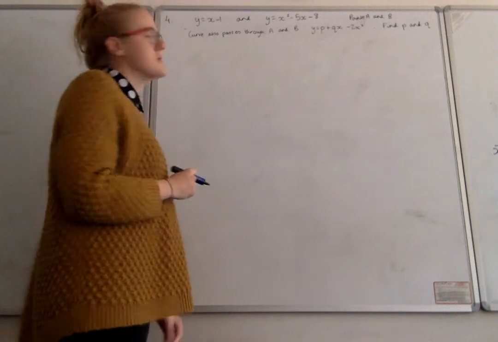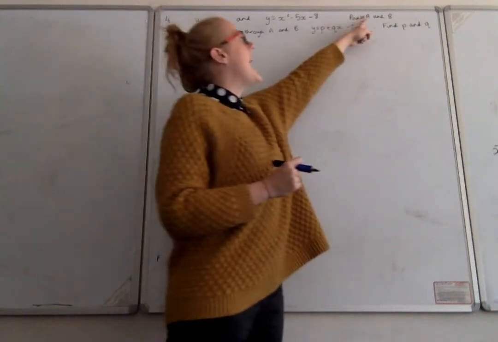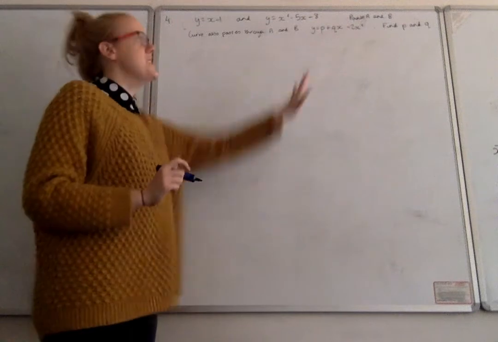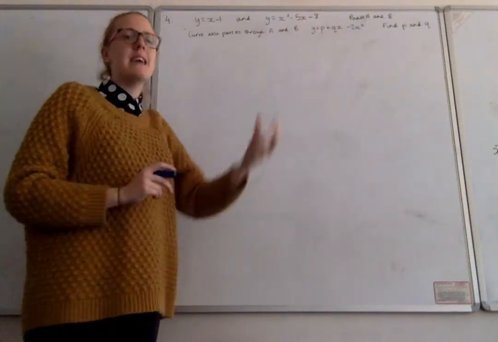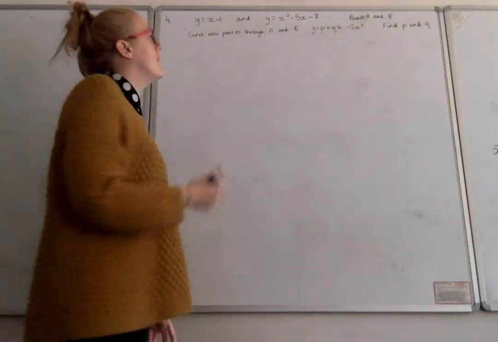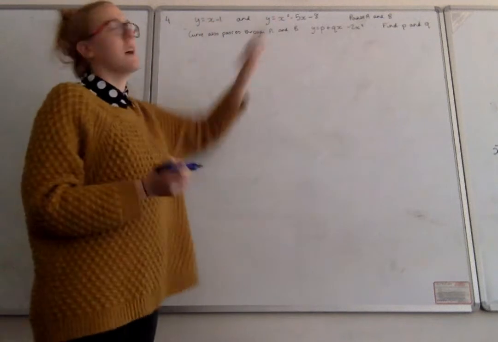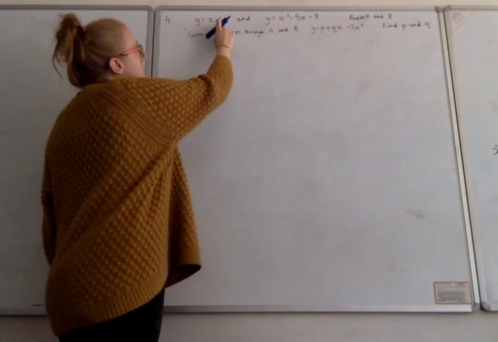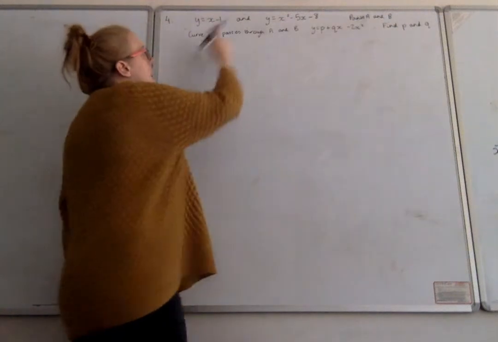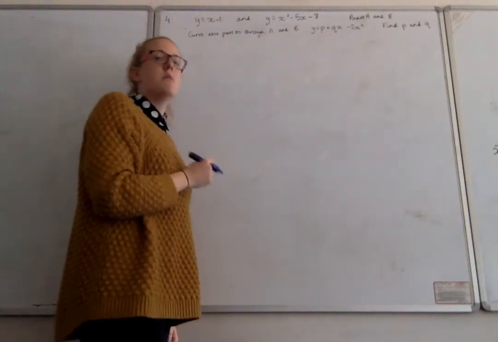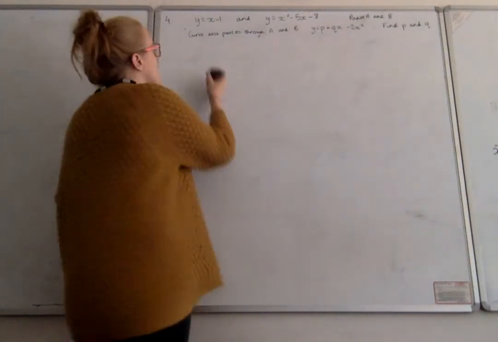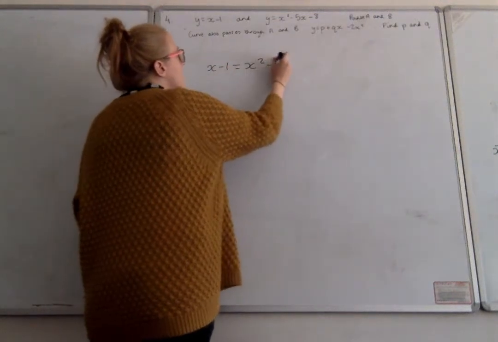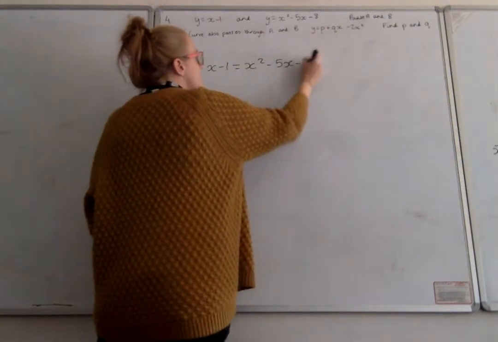So what I'm going to do to start off with is find A and B. Once I've found A and B, I can then deal with this situation after. That's the key important bit, which I know: I can find the points of intersection of a line and a curve by solving them simultaneously. So y is equal to x minus 1, meaning that y also has the same value in the other one as they intersect.